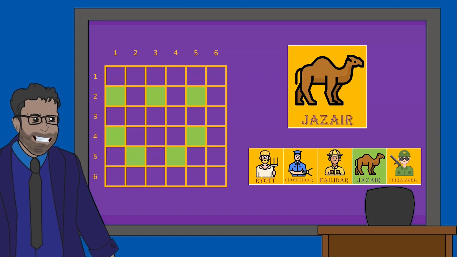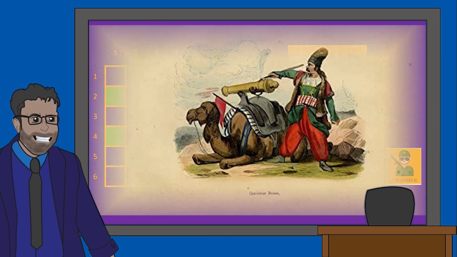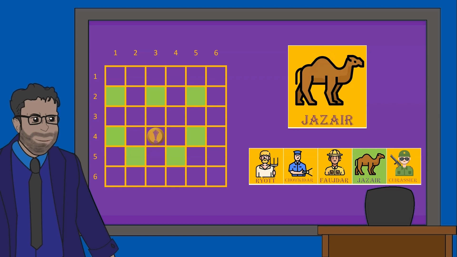Jazer is a camel mounted swivel gun. Here's a visual representation of what that means. Looks a bit mad, but what's more mad are the movements that come with this option. When using the Jazer option, the player piece can move left or right by two spaces, or forwards two spaces in any direction, i.e., straight or diagonally, or the piece can move backwards diagonally by one space.